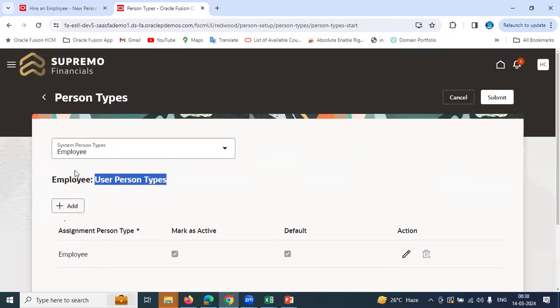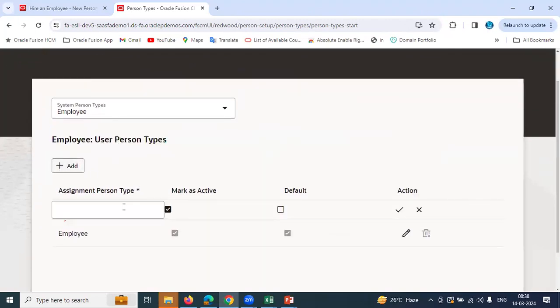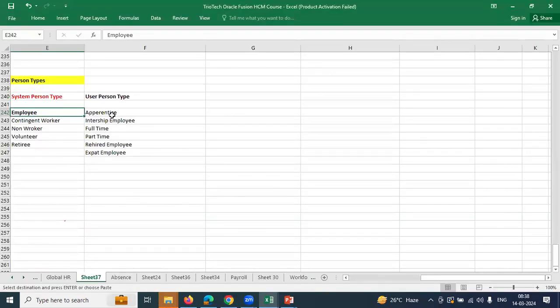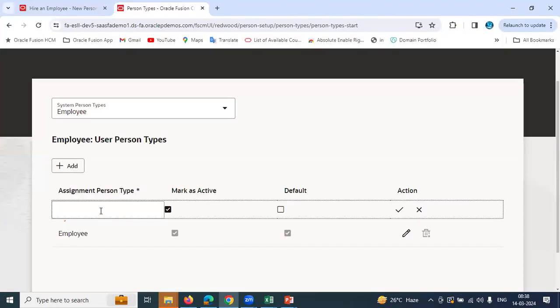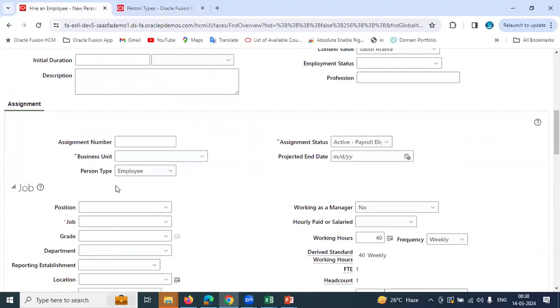Select the system person type. Now define user person types for that one. Click on Add. Then what do you want? Apprentice. Select it. Okay, Active, keep it. And Default: currently when I came to this screen, by default in that field Employee was coming.